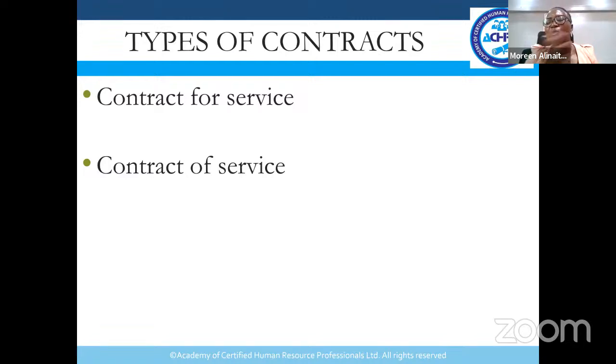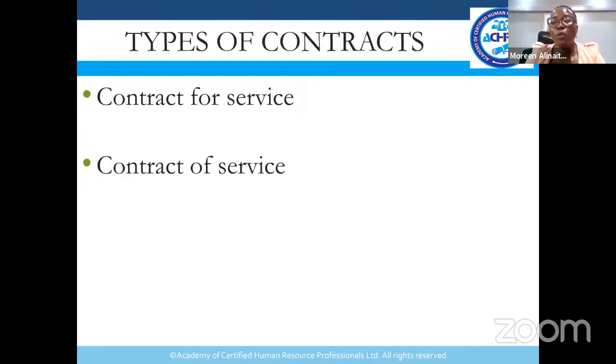Because you're wondering, why are we going through all this? It is important for you to understand the contractual age and the process. I know you understand the process of recruitment, but how to handle the no-show is very important for you as an HR manager as well. So now we are delving into the real law, okay?